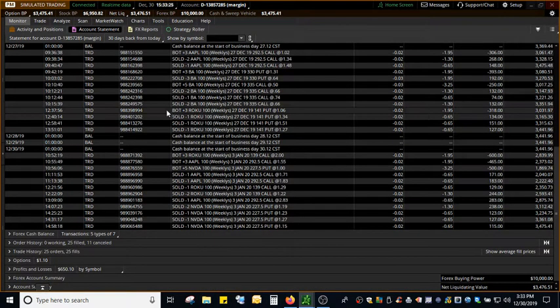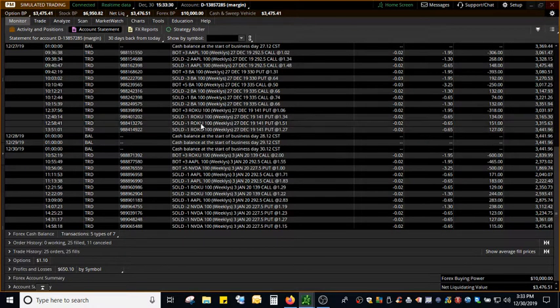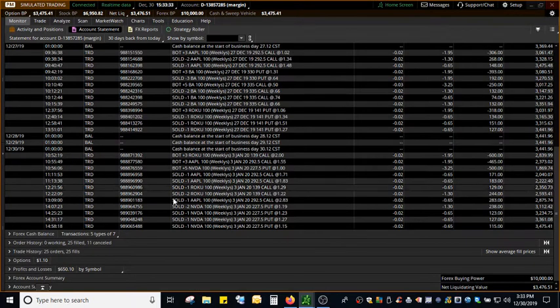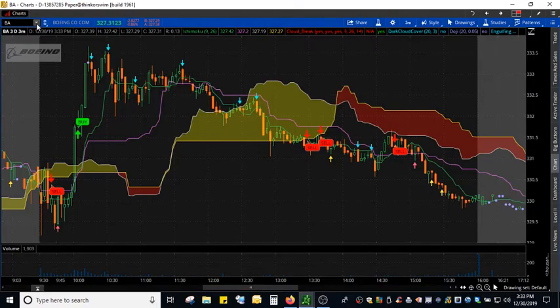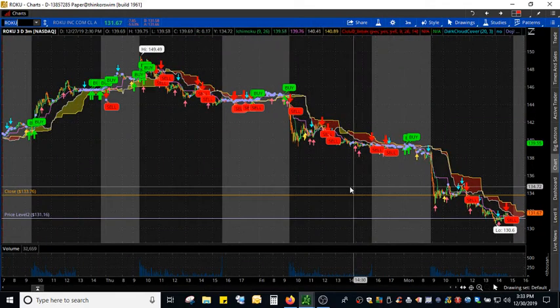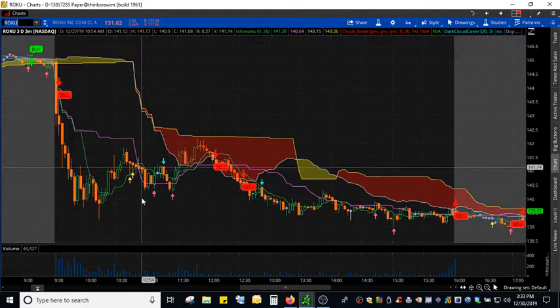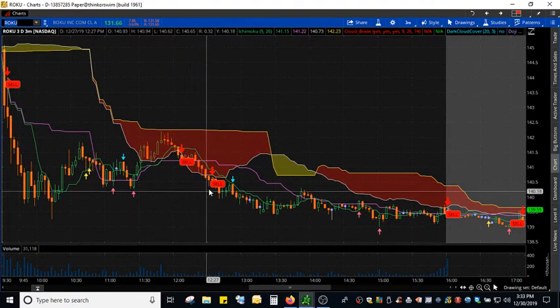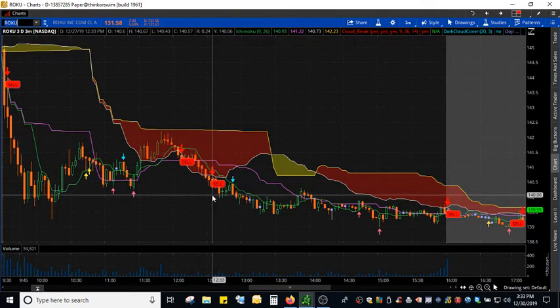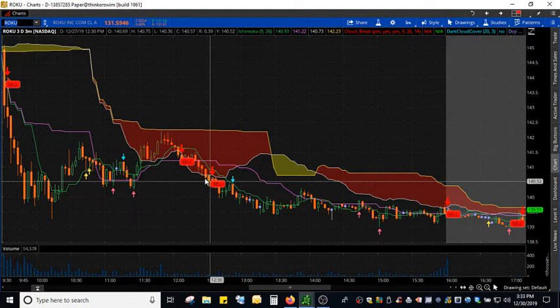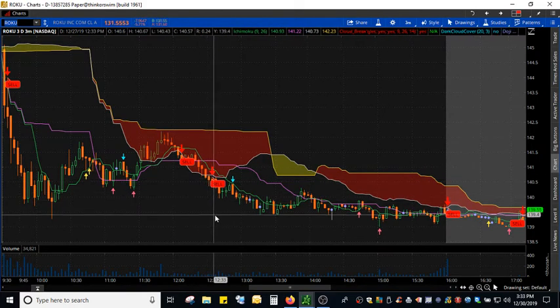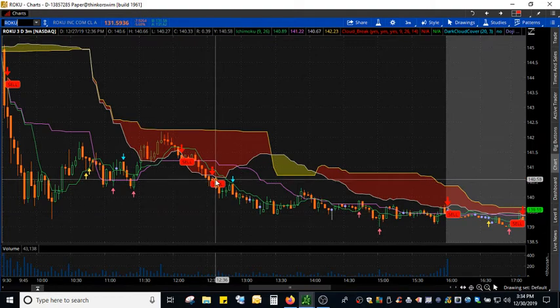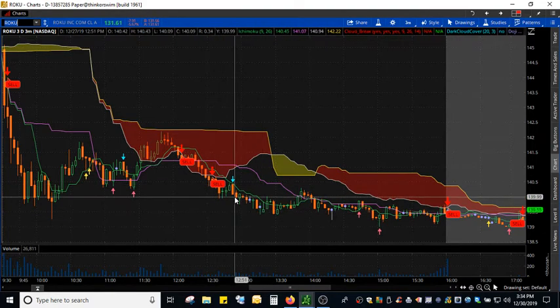And then I traded Roku. Paid $1.06. You see, I sold $1.34, $1.51, and $1.27. Roku puts at 12:37. The reason I entered these puts was it broke down out of the bottom of the cloud, and we had this red sell flag here. Anytime you break below the cloud, it's usually a decent entry. So I entered right after the open of this candle, and I sold, what did I say, at 12:50 something.